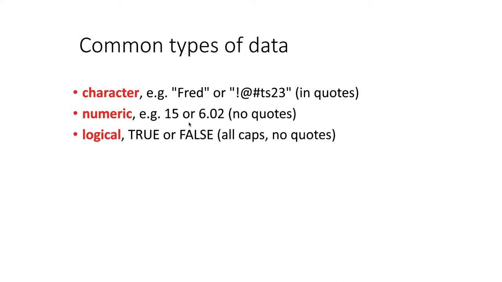Other data are numbers. These can be integer numbers or floating point numbers. Numbers are not enclosed inside quotation marks. And then the third type of data we're going to talk about are logical data. This is also sometimes called Boolean in other languages. Logical data can have two states, either true or false. In R these are represented by the words TRUE and FALSE in all caps and no quotation marks. So if you want to indicate it's a logical true value rather than a string, you would make sure that you don't put it inside quotation marks.